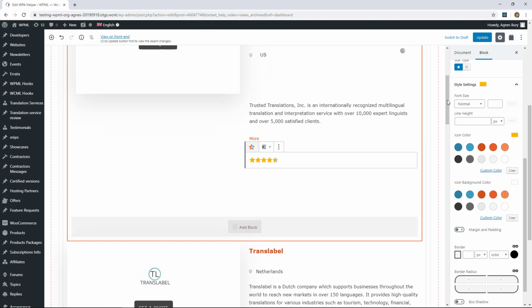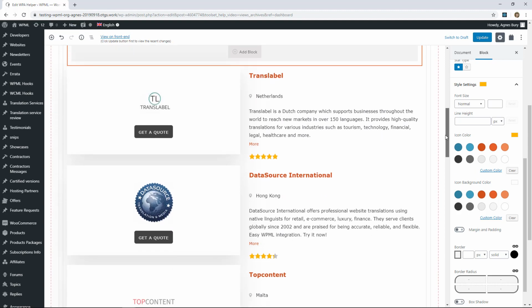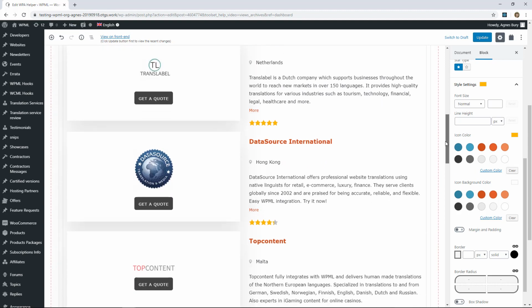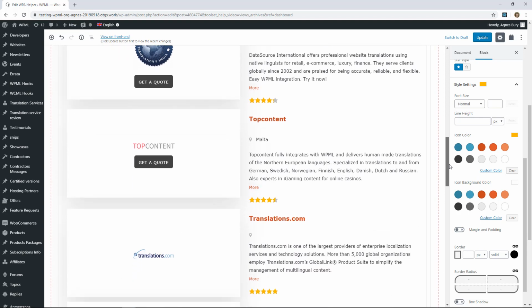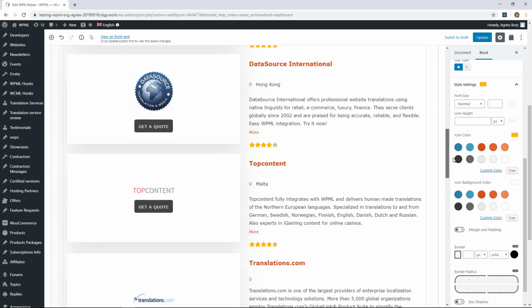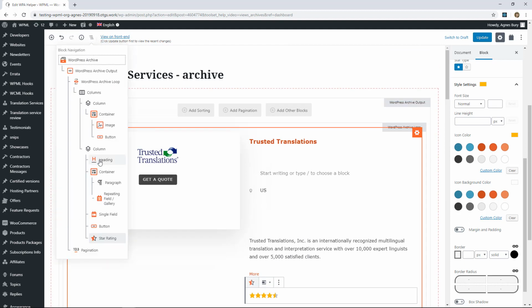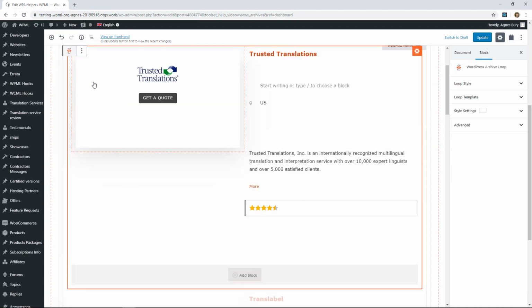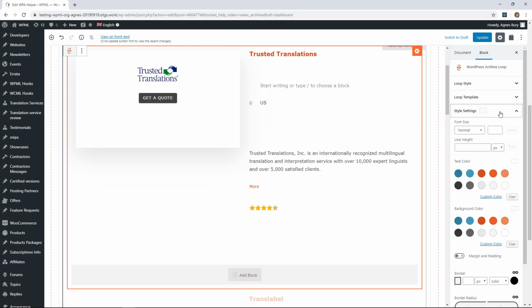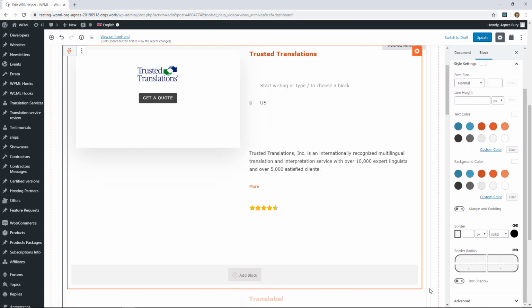What else can we do? We can preview our archive, scrolling down the archive page. We need some space between the post entries, so I'm gonna switch to the WordPress archive loop level, and now add some bottom margin.